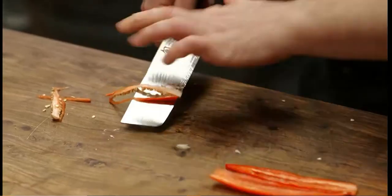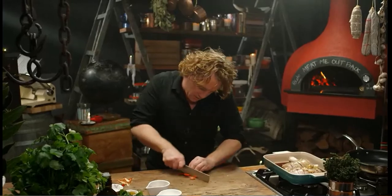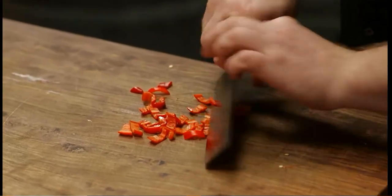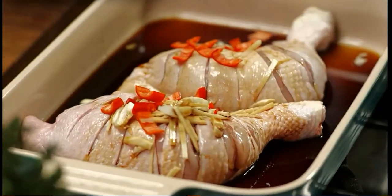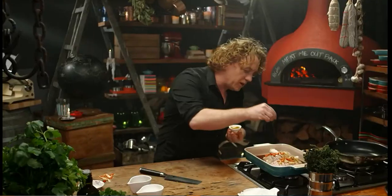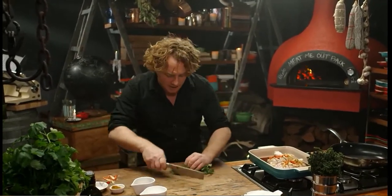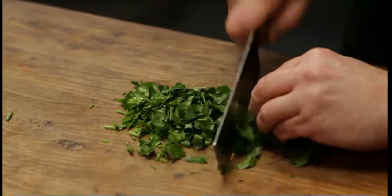Leave the seeds if you want, and if you want it really spicy, you could of course use Thai chilies, and that'll be really, really hot. But habaneros or whatever you've got lying around. If you don't have fresh chilies, it's okay to use dry chilies for this recipe. Throw that in there, and this is my little twist, a little bit of curry powder, just a pinch. I know it might not be kosher, but I reckon a little bit of curry powder really gives it my sort of flavour. I've got some fresh coriander here, and I'll just rough chop that all the way through the middle here.